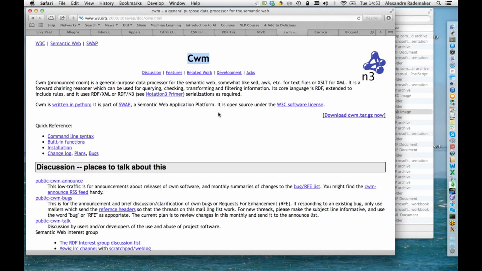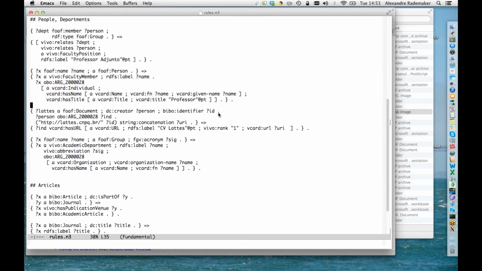So I started to construct these rules, and given those rules, I just have to execute this tool called the CWM. The CWM receives RDF data, an RDF or NT file with the rules, and it produces a new RDF. The problem with this tool, and the reason that I have to abandon it, is the performance. For one individual resume it works fine, but for the whole data set it will take forever to run.